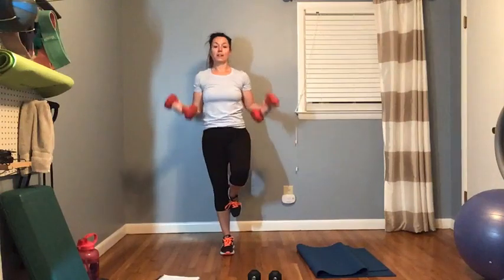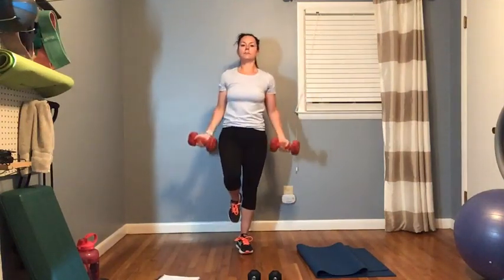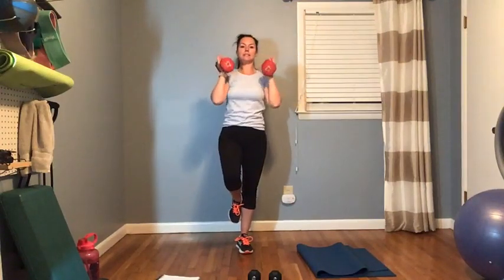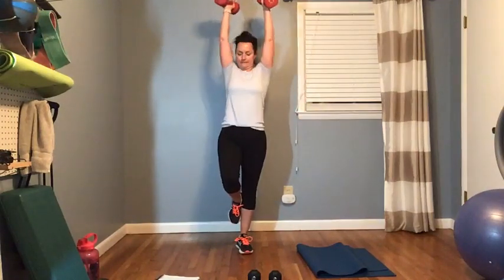After this, we're going to incorporate the core, so we're going to be seated. Switch knees, guys. Find your balance. We're going to go back to light weights. We're going to keep our head above the heart and sit on the mat.